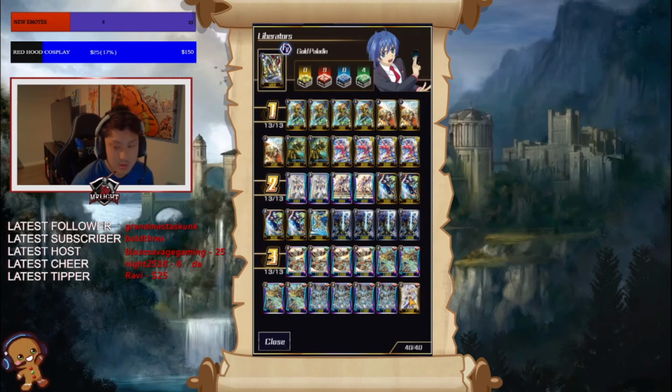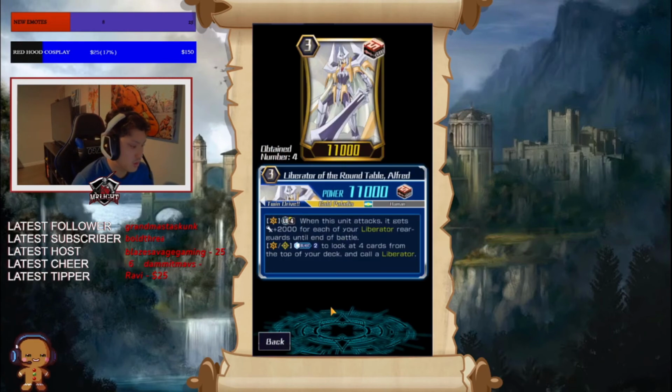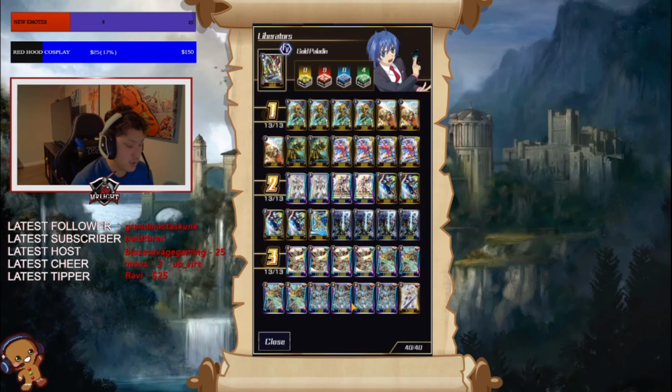Alfred, counterblast 2 to superior call, look at the top 4 and call a Liberator. And it gets plus 2 for every unit. And so these two numbers were really good against Shirayuki, because it could hit numbers pretty easily.